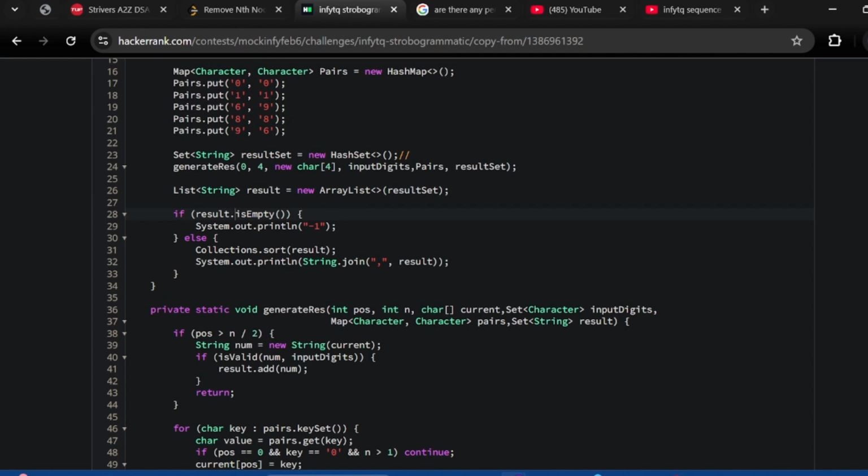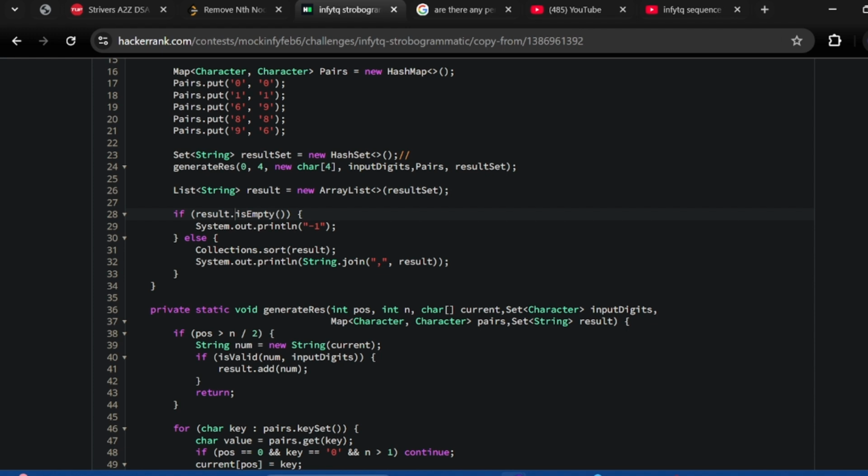So in the generate result method, the int position is 0. This is the starting index of the resultant string which we are constructing, right? That is initially 0, and n is the length of the number to be constructed. That must be 4, as mentioned in the problem statement.